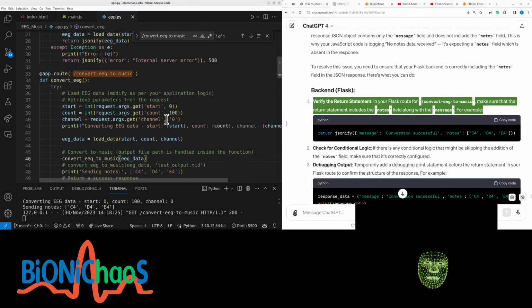And let's do this. They should print the nodes both in the terminal.